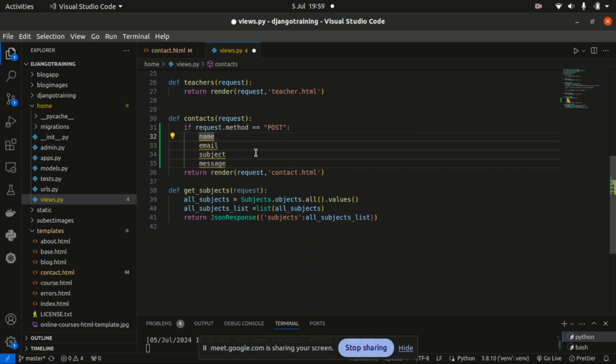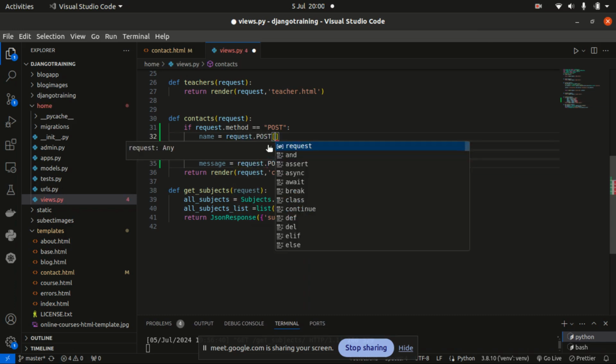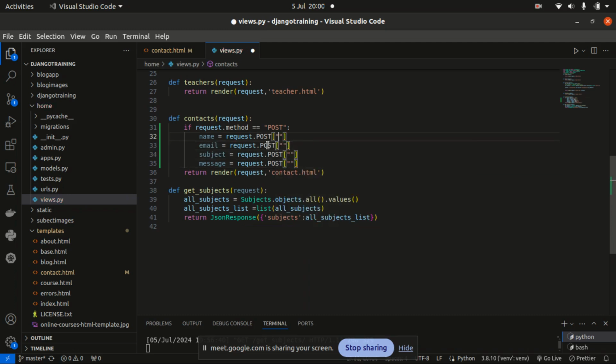All right, so I'll put a space equals, then I'll type request.POST and have that. All right, and also pass in that. So actually it's not about these variable names, but whatever you have in these quotes.